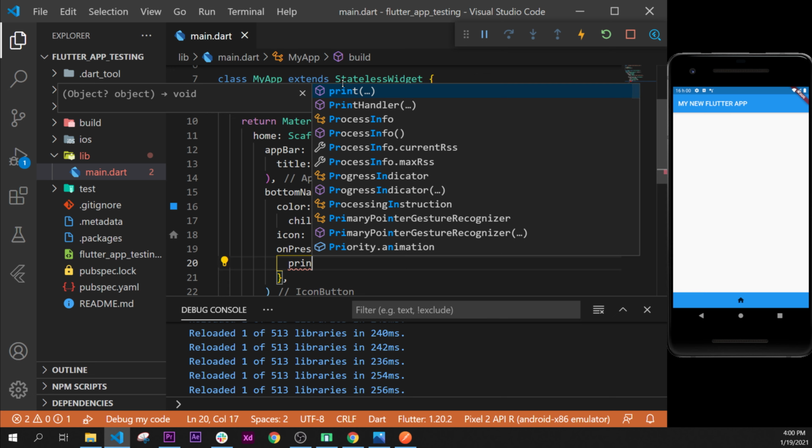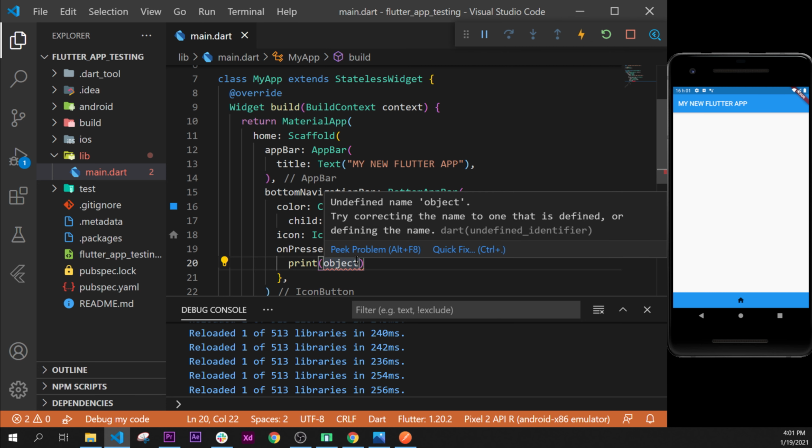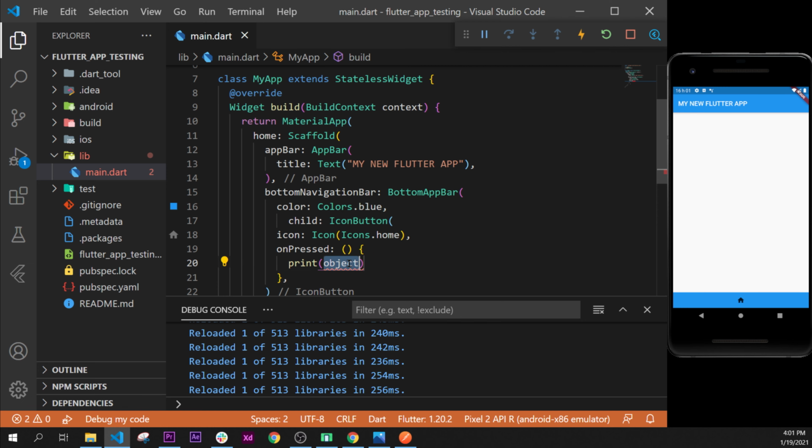So we select this one, the print, and the print can take anything inside because it is an object. That means it can be a string, an int, a boolean, anything. So we double click on it and then we put the quotation marks just to write some string, so some text, and then we can say button pressed.